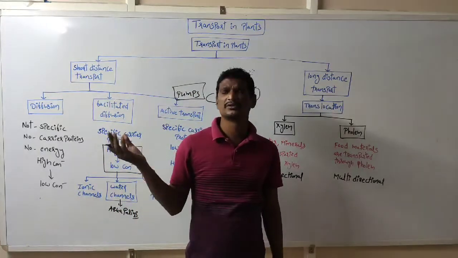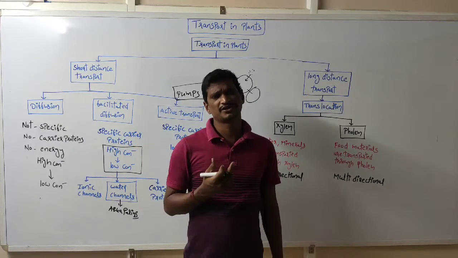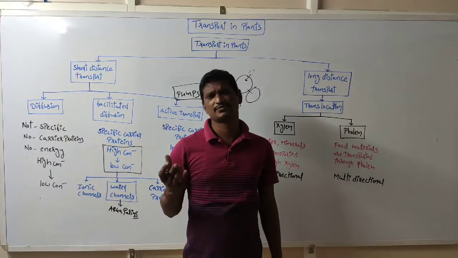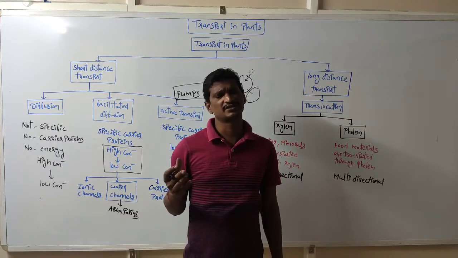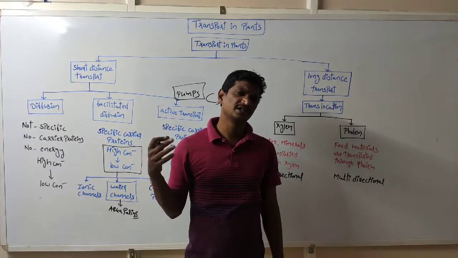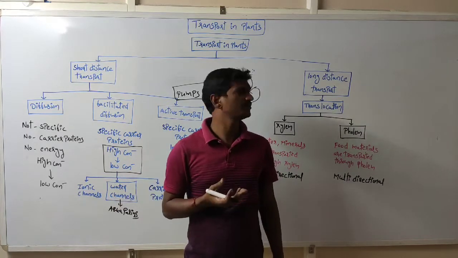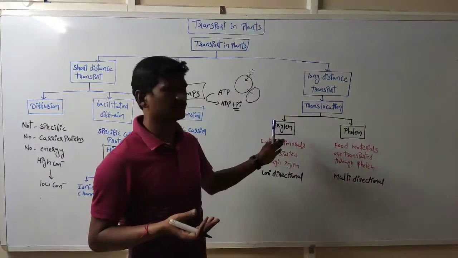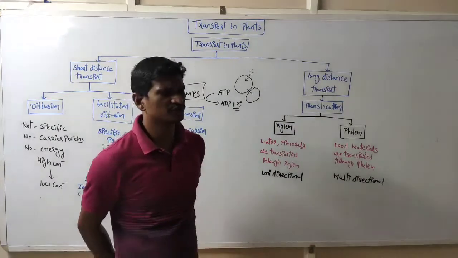Suppose we see any tall trees, eucalyptus is one of the best examples, Ficus bengalensis, and some other plants. These are very huge plants, which grow up to several meters in height. In that case, how are the molecules transported? See, another type of transportation is here. Xylem and phloem are responsible.